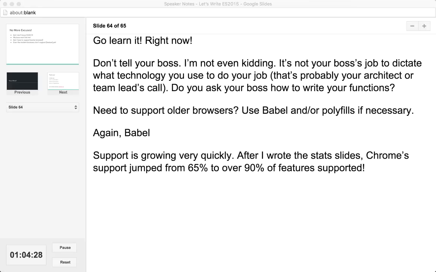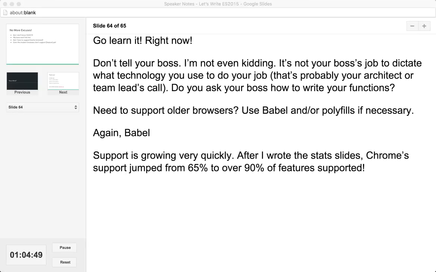What about the modern browsers that don't even support tail call optimization yet? Well, tail call optimization is a bad example, but for those other features, just use Babel. It's the answer to all your problems.